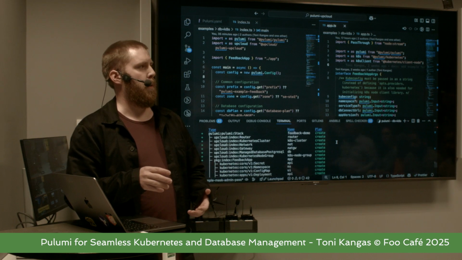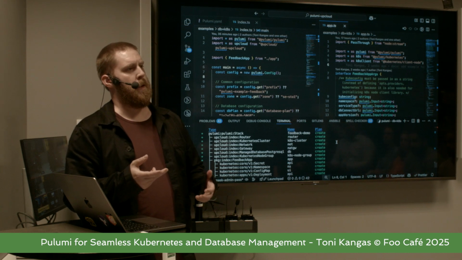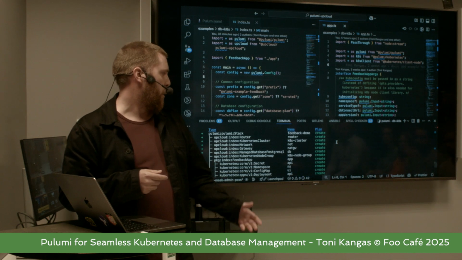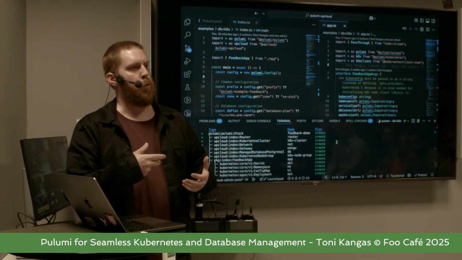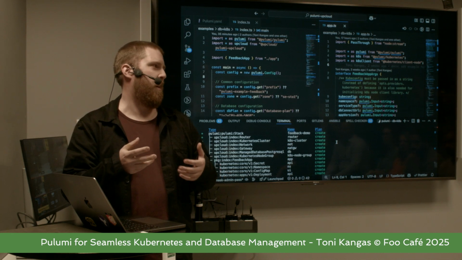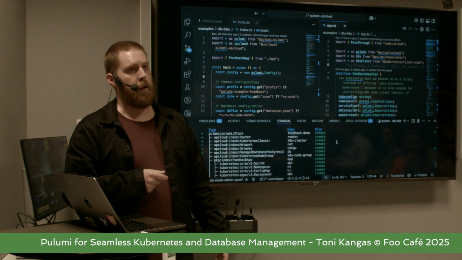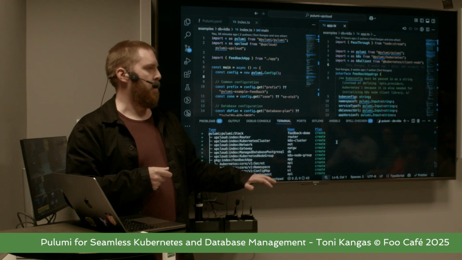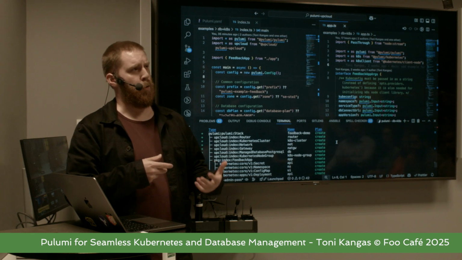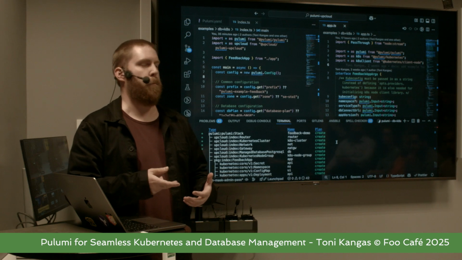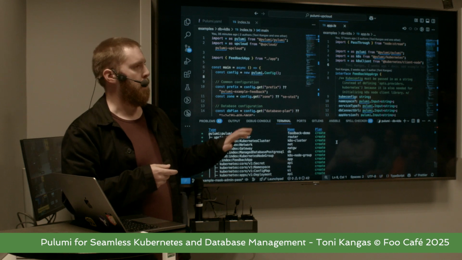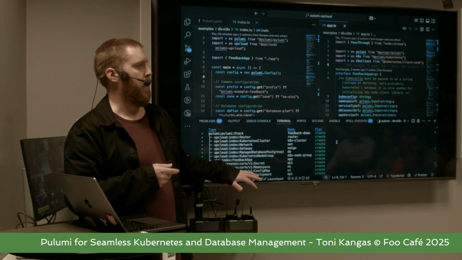I'm going to use Kubernetes and a database to set up an application. And for that, I also need some networking stuff. So a gateway, because we don't want to have our application directly accessible from the internet, but have something of a barrier between the application and the internet. So we have a private network for the worker nodes of the Kubernetes cluster, then a router for the Kubernetes control plane to access those worker nodes. And a database, and then a bunch of Kubernetes resources for the actual application.